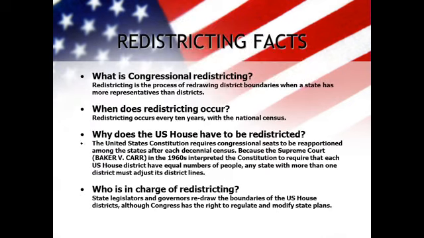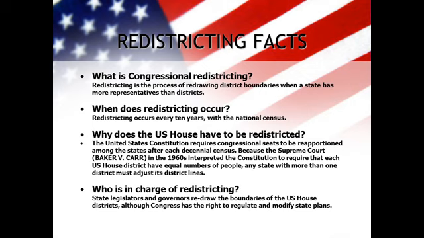Now, this slide has quite a few sentences on it. Some of this you already know. Another word for reapportionment, and be sure you're aware of this, is redistricting, because remember, they're redrawing the single member districts. So if you see redistricting, that's reapportionment. We know that it happens every 10 years. And it says, why does the United States House have to be redistricted?